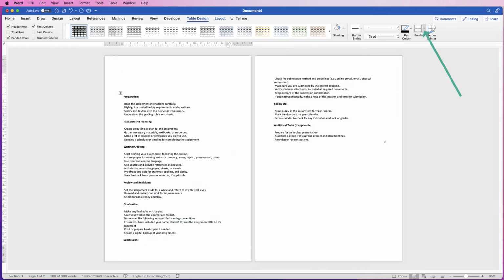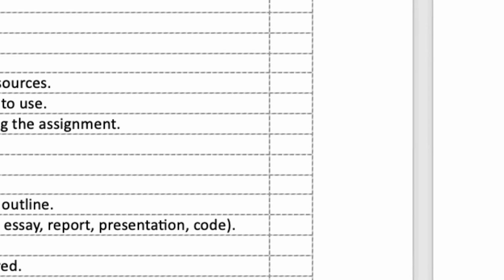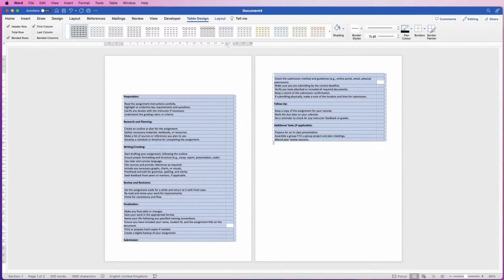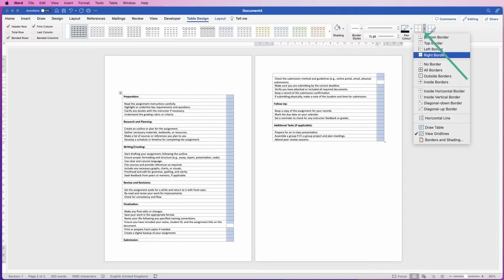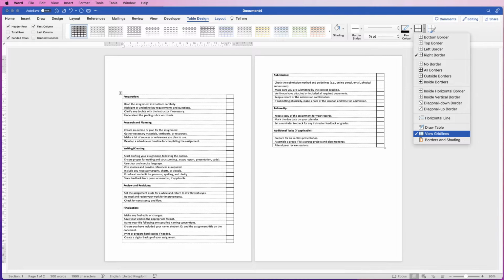And then if you can't see your borders, go down to View Grid Lines. These are just guidelines. If you were to print this out, these guidelines wouldn't print. Then just select all of that column, go over to here and just keep going down to the bottom. Then go to Borders and select All Borders. So if we were to switch off our guidelines, let's just go back to Borders, switch off those grid lines.